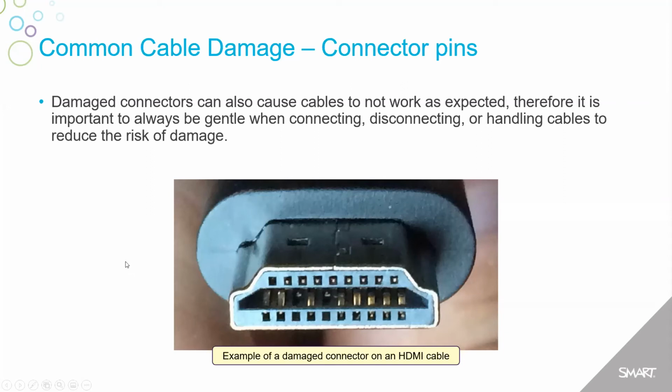So it's always important to be gentle when you're plugging in cables. If a cable does not go in easily and smoothly, do not force it, because if you force it, you end up risking cable damage. If there's already a little bit of damage, you just make it worse by forcing the cable. If it doesn't go in properly, take a closer look at the cable and the port on the device to make sure that everything is consistent, not damaged.